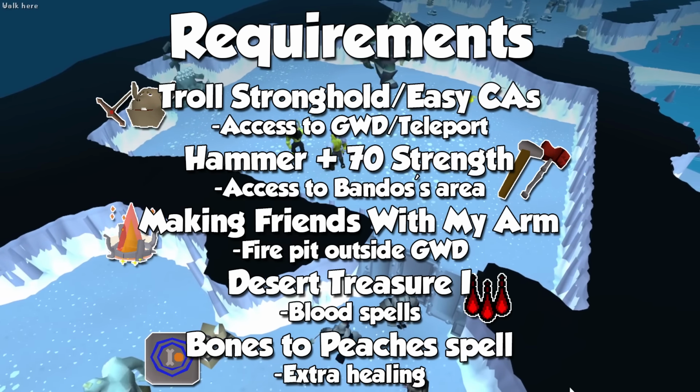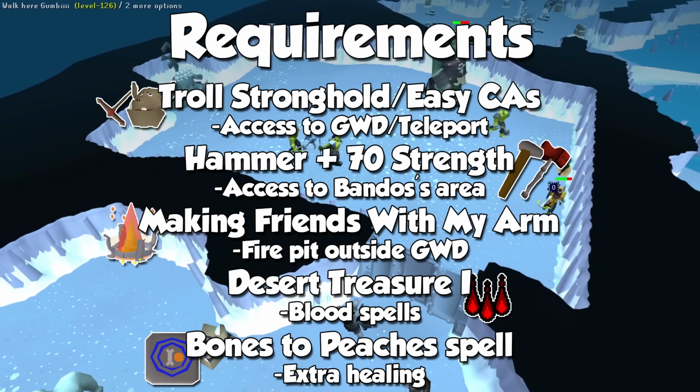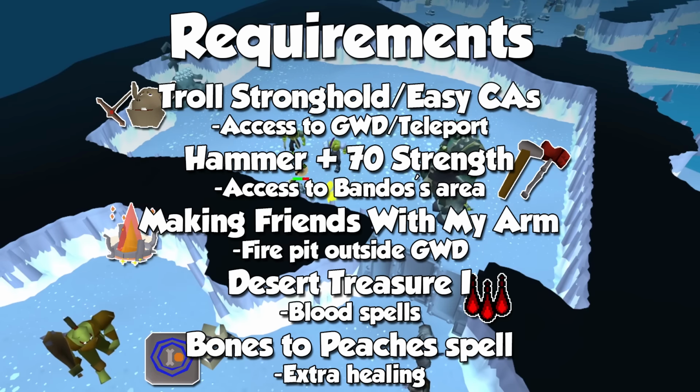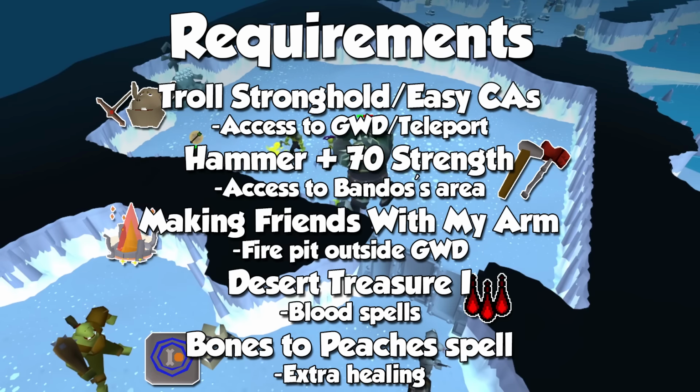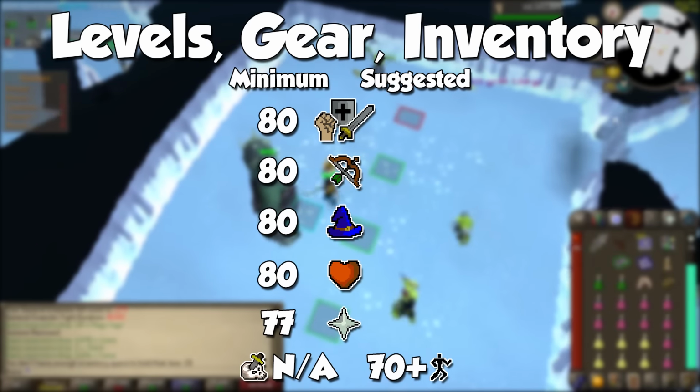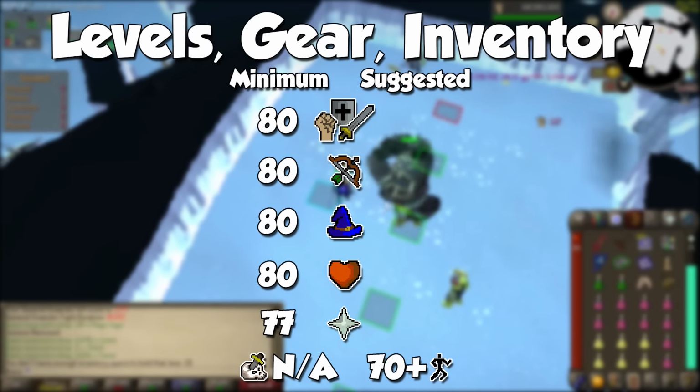Finally, I recommend both Desert Treasure 1 for additional healing after the main fight thanks to blood spells, and the Mage Training Arena to unlock Bones to Peaches, so you can bring tablets since all of the monsters here drop bones when defeated.